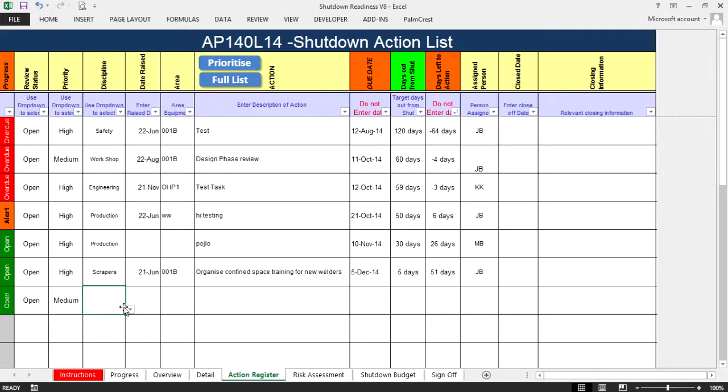It's medium. It may come under the heading of mobile equipment. The date that I'm putting it in, which is the 18th to the 10th in this case.